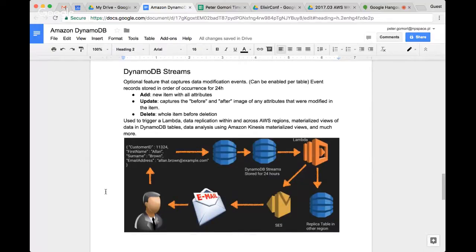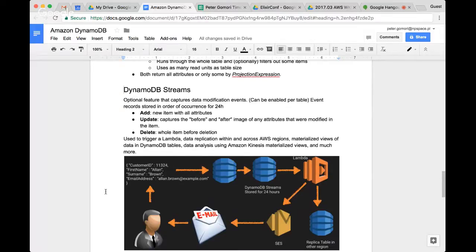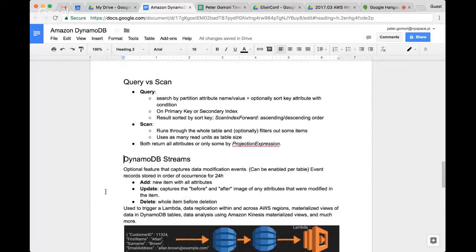Yeah, sorry? One question. When it comes to query and scan, what are the types of returns? Are we always returning the list of documents that fulfill some criteria, or can it aggregate or do SQL stuff? No, I think it returns a list of items or documents, so to say.